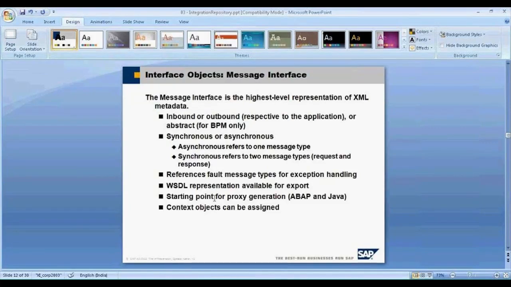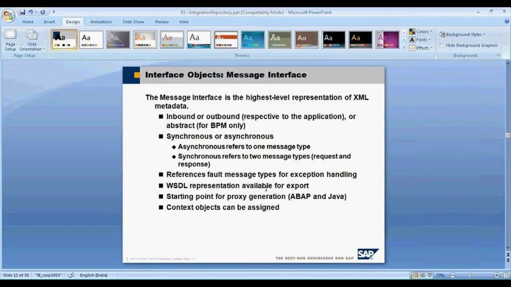Starting point for proxy generation: from the message interface only we create the proxy in the ABAP system. Have you worked on proxies? Actually, a long time back, when I was doing some Java programming, we used proxies with beans, where a proxy interface is generated.